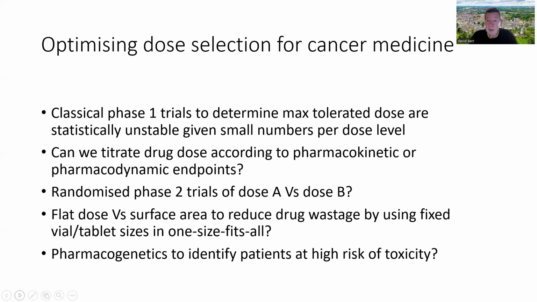The problem is that it's statistically very unstable. There are only 3 patients per dose level. And then when we get to the maximum tolerated dose, there may be 6 or 7 or 8. So think of that. We may be basing the treatment of thousands, tens of thousands of cancer patients, millions even, on a dose-finding schedule that may be based on an n equals 3. So a degree of statistical uncertainty, to say the very least. Not that that's caused us to change.